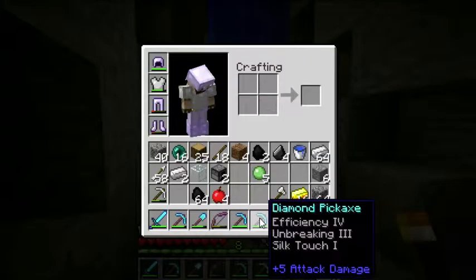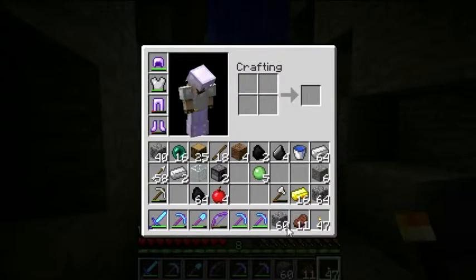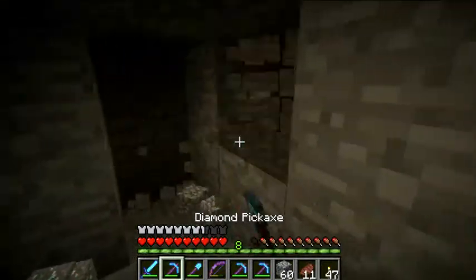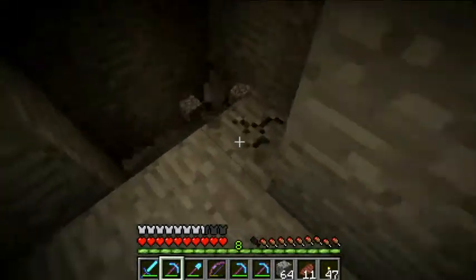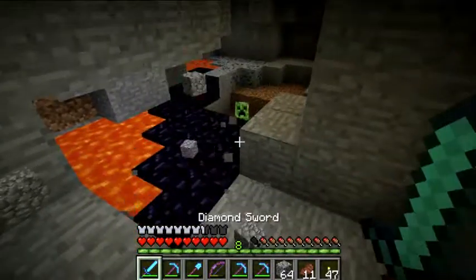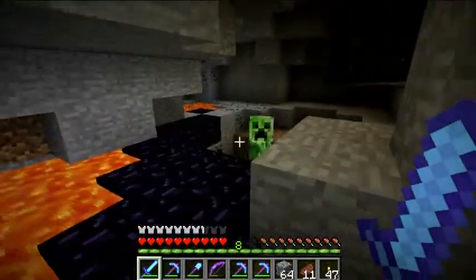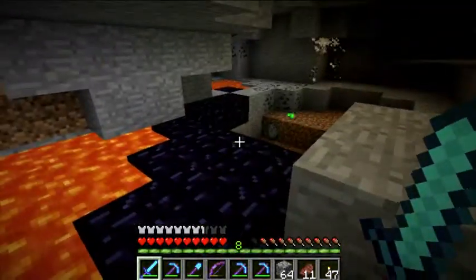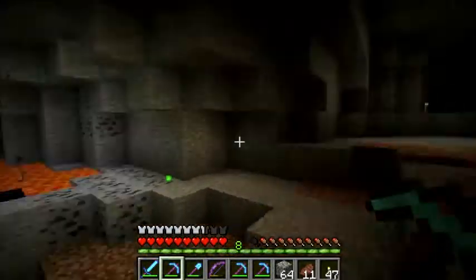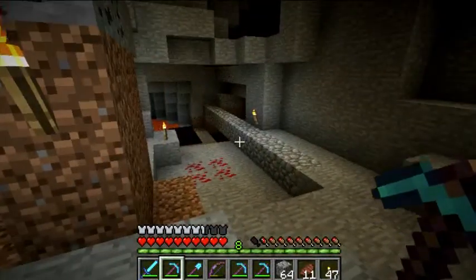Alright. What do we have? We have Silk Touch, Fortune 2. Okay, so I don't have my Fortune 3 on me, so I'll just Silk Touch it for now. 1, 2. I guess just the 2. Hello, Creeper. Oh, I know where we are. This is where I got all the obsidian for the portals. So if I come right down over here, there's another creeper, I think, over there.